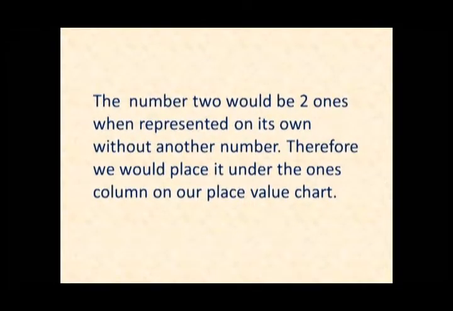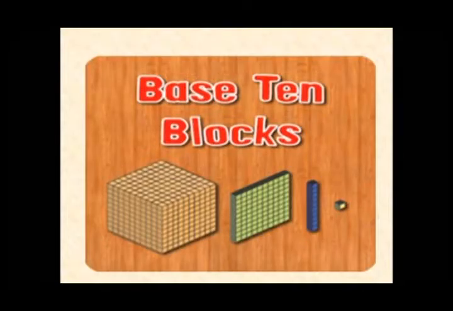The number 2 would be 2 ones when represented on its own, without another number. Therefore, we would place it under the ones column on our place value chart. Now, in doing mathematics, boys and girls, there are a number of tools that we can use to make maths fun. Here, I'm illustrating for you some base 10 blocks.